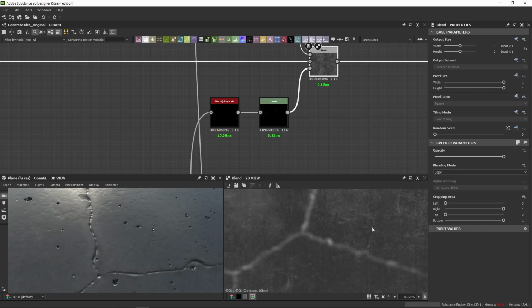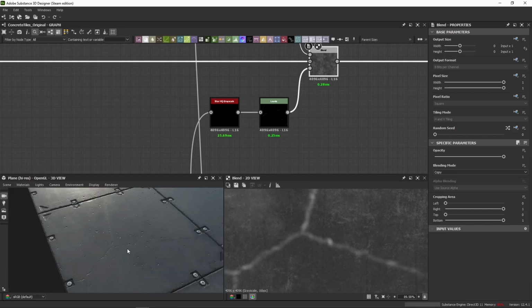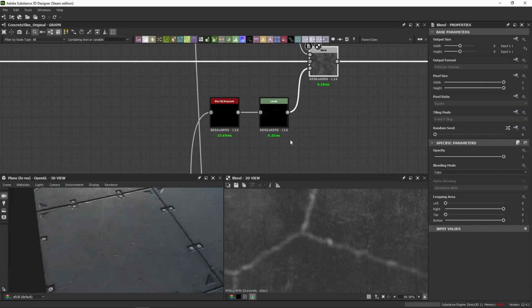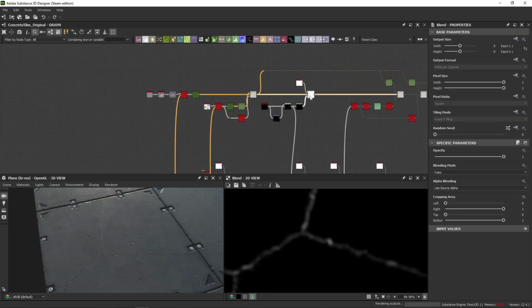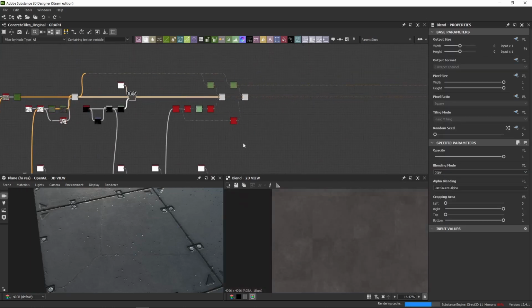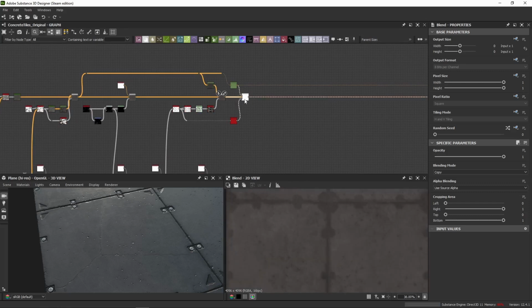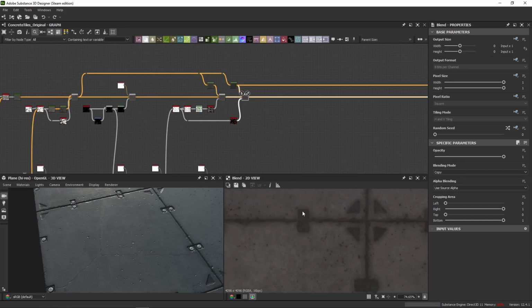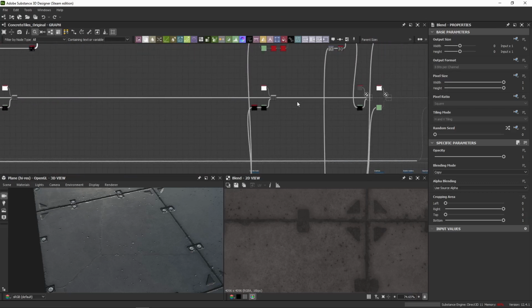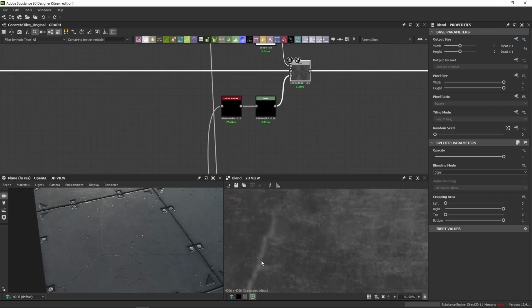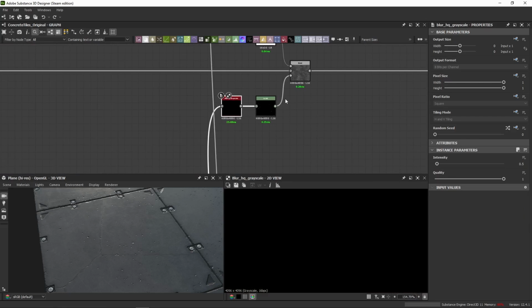what's the word? I can't think of the word, but similar to what we did up here with the blurring of the edges, where we added a blurred version and then we added a more accurate version. That's what I'm trying to do here. So then we have our blurred version.